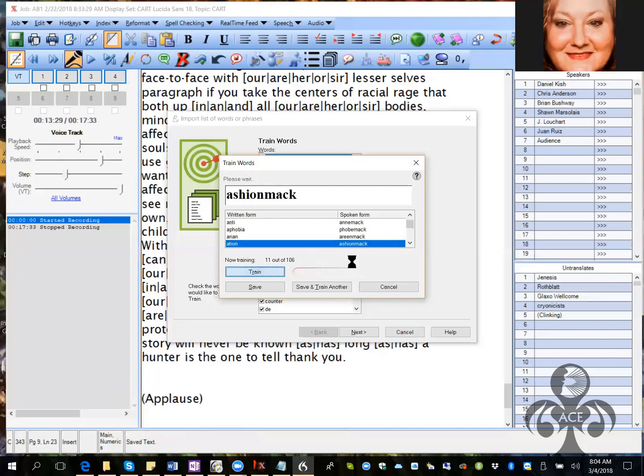So sometimes I tell people to open up the word list first and just say them out loud as you're looking at them. That way you'll have a plan as to how you're going to say it when it actually comes up. And they make sense when you actually look at the word and then you look at the spoken form.